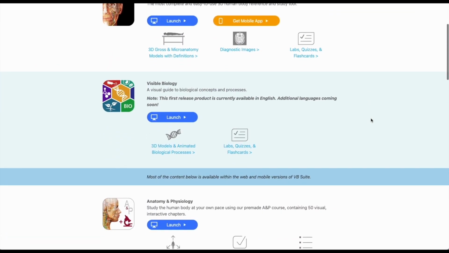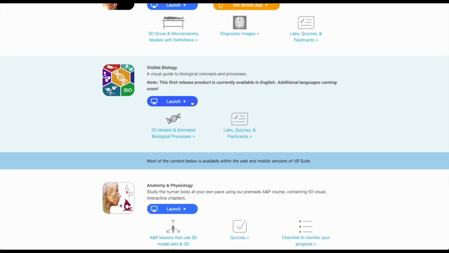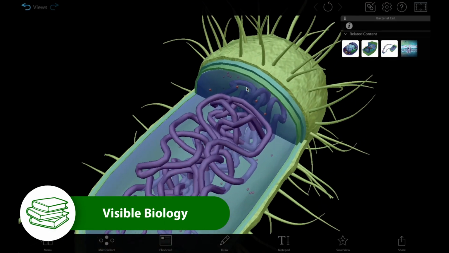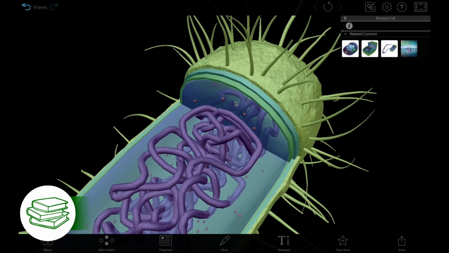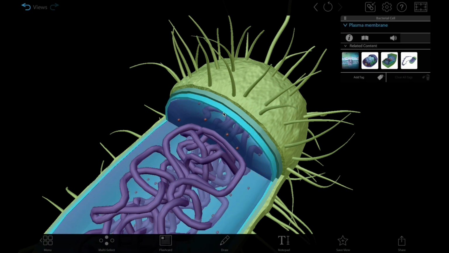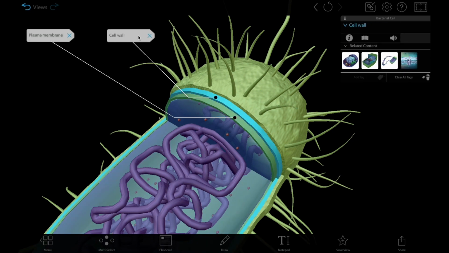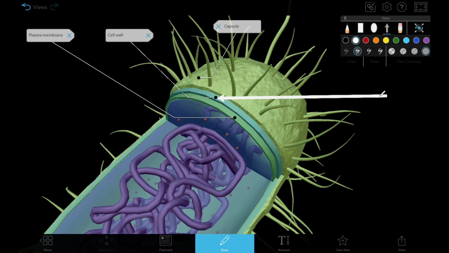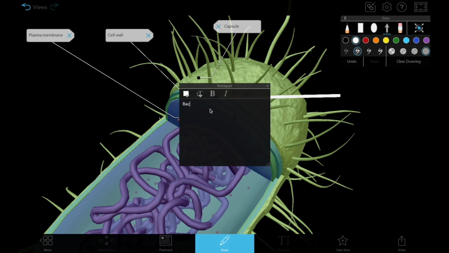Now let's take a look at what kinds of content students can access in Visible Biology. Interacting with the 3D models in Visible Biology is simple. Highlighting structures brings up more information, and it's easy to add tags, drawings, and other annotations, and save custom views.